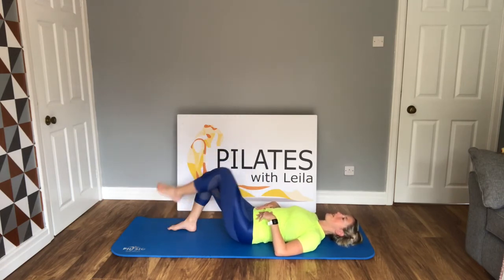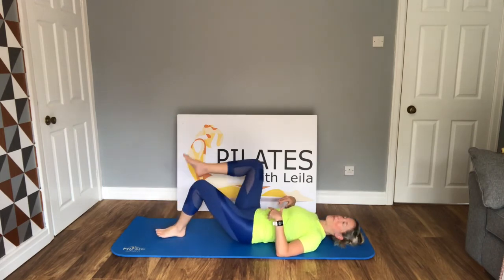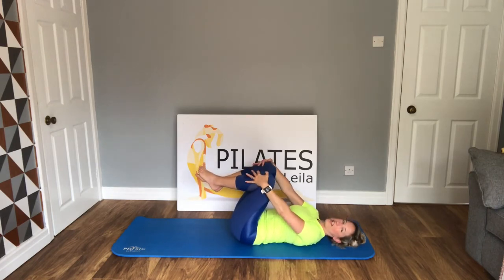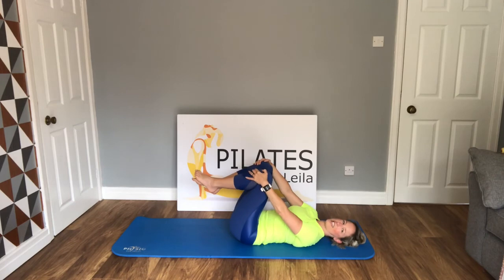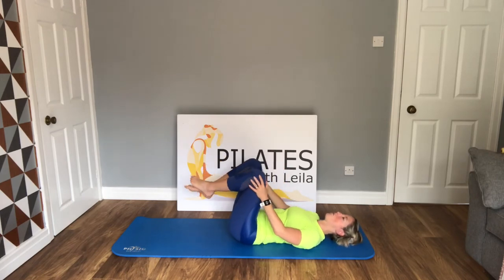Good, now from here bring these legs all the way back down. We're going to release some of the tension that we probably put in the back there. So squeeze the knees up here, take a breath in, and then on your exhale draw these knees down towards you. Hold it here. Inhale, release. Exhale. Good, well done.